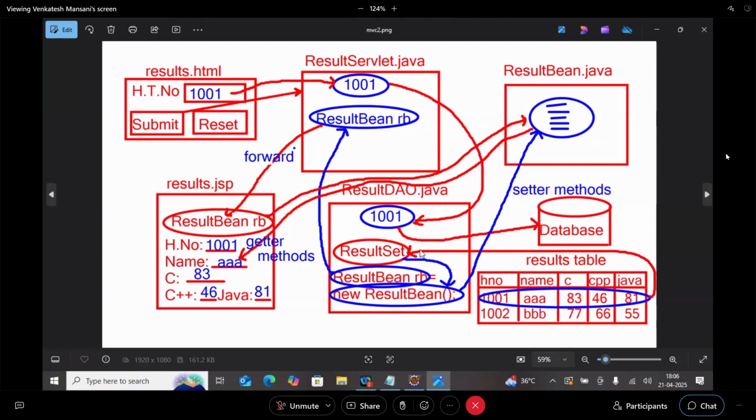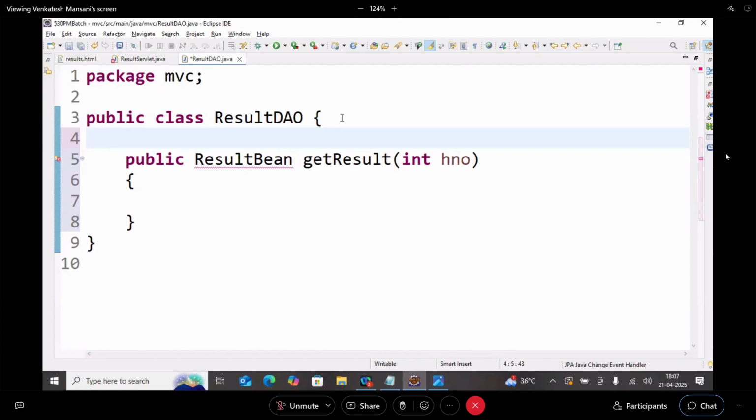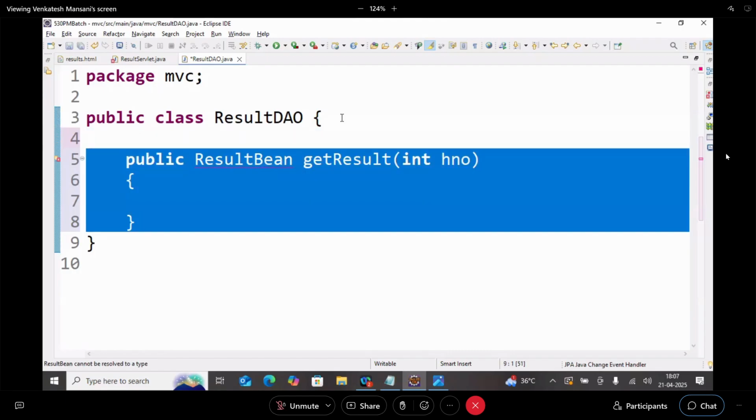Connection establishment: is it better to write in this method or any other place? Where do we have to write it? Outside. Outside, can you write Class.forName directly? If I write it in a method, what will happen? If I write the connection establishment here, every request will establish a connection. That's why you should not write it here.